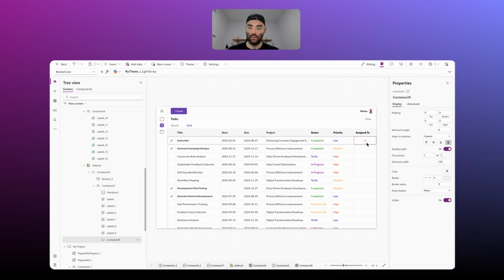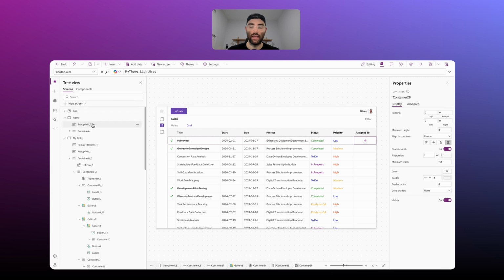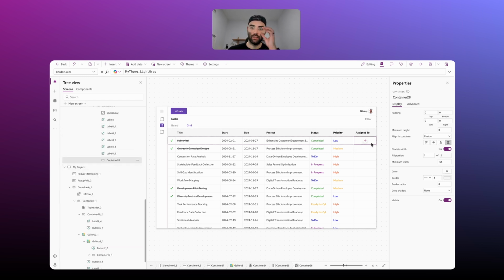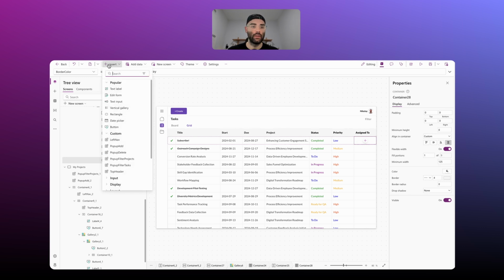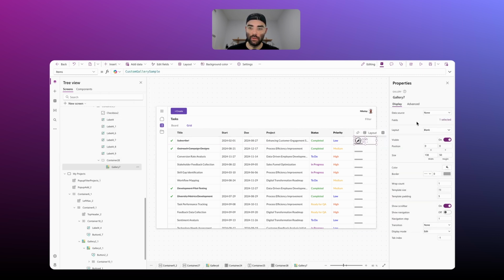So before we get started, we do need to make sure that we are connected to Office 365 users as a data source. This is going to allow us to check whether users have a photo or they don't. And if they don't, we'll get their initials, and if they do, then we'll display their image. So we're going to go back to our container, and we're going to insert a gallery. It's going to be a blank horizontal gallery. I'm going to leave the items blank for now and just change some of these other settings.